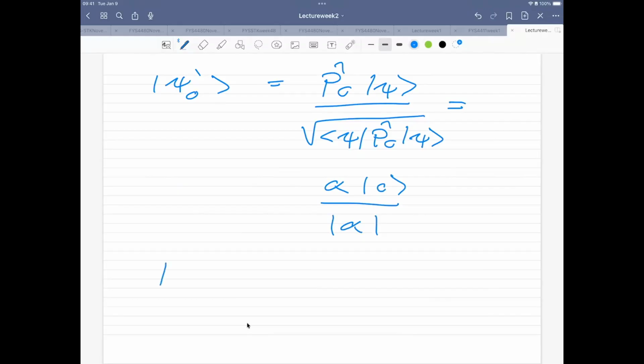And then similarly, we would have a psi 1 prime, which, and this shouldn't come as a surprise, is given by beta divided by the absolute value of beta multiplied with 1. So these are the basic expressions which we are going to deal with. And after the break, we are going to rewrite these expressions in terms of the density matrix, which will give us a very compact way of dealing with these quantities.